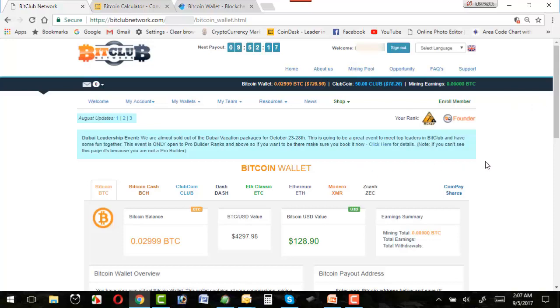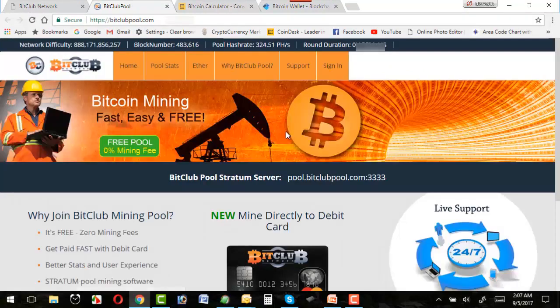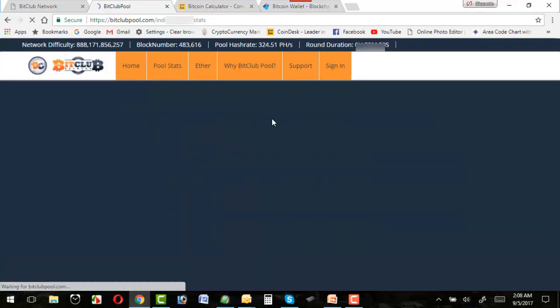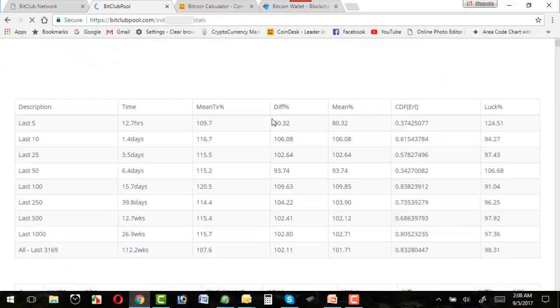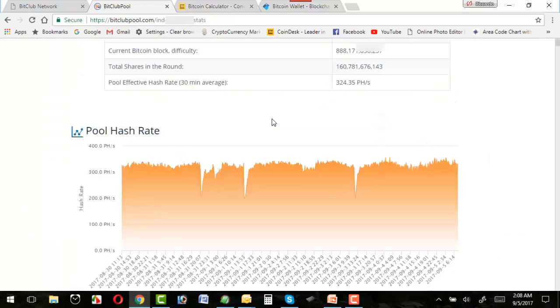And so these are pretty cool features in this back office. Now here you have your resources link, you have marketing tools, a full explanation of the compensation plan, and then you have two links here that, if you want to take a look at the pool stats in real time of what's happening on the blockchain, the mining that we're doing, and everything that is happening.